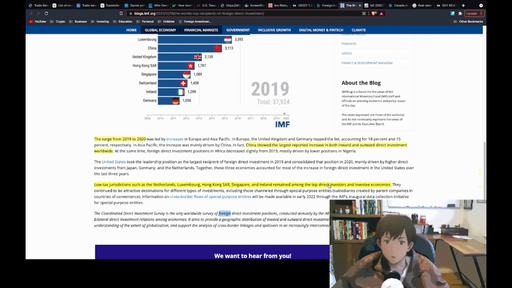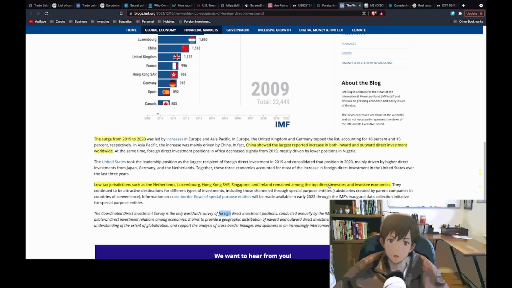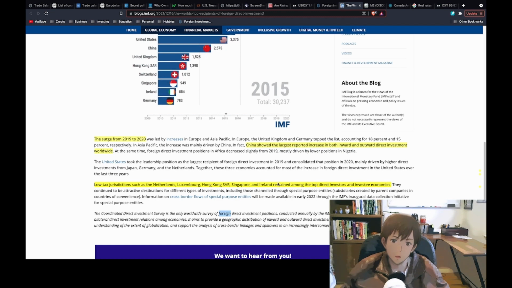So I think this really suggests that as the foreigners begin to rotate out of the mega cap US tech stocks, they're actually going to be looking to go where their money's being treated best. People are also recognizing the tensions, the societal problems going on in the world, and they're trying to go to the places that have the most unbiased and fair economies with the low tax jurisdictions.